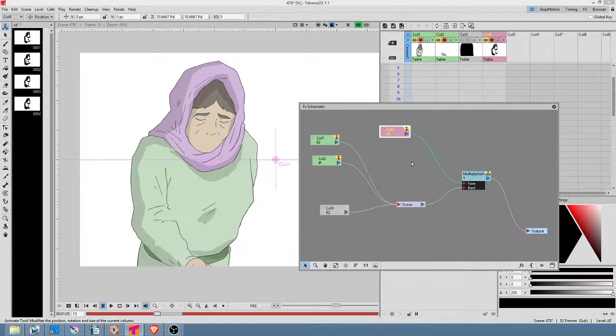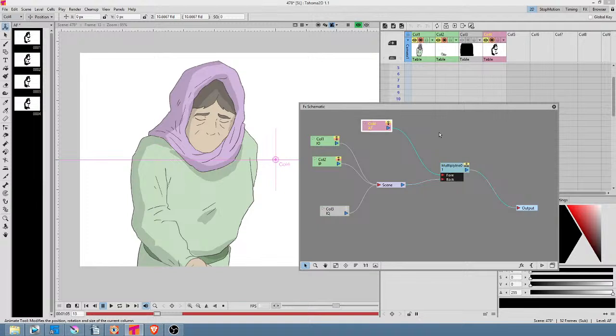But instead what I did was, anytime you look at your effects schematic, you will notice that all of your layers or levels pipe into the quote-unquote scene, and then out up from the scene to the quote-unquote output. So I guess you could think of it as the scene represents your whole X sheet, but the output represents whatever is going to be rendered out. So instead of fussing around with an over combiner, I just said, well, let's just disconnect the shadows from the scene entirely and put the multiply INO effect here after the scene, and then comp it that way. So we're comping the shadows over top of literally everything else. It just happens that everything else in this sub scene needs to have the shadows over top of it, so that worked in this case. And then that goes to the output.